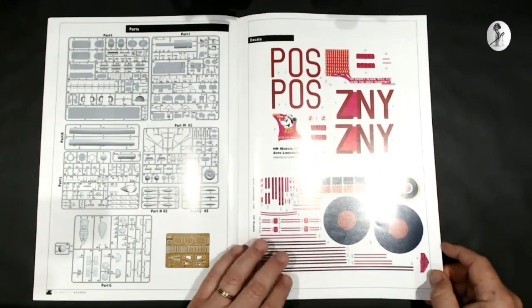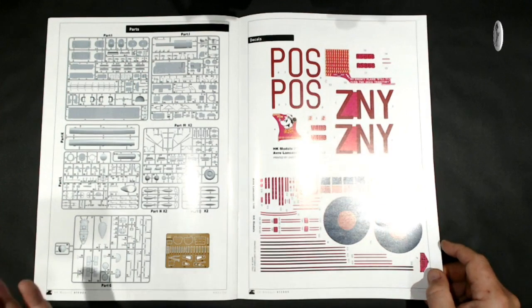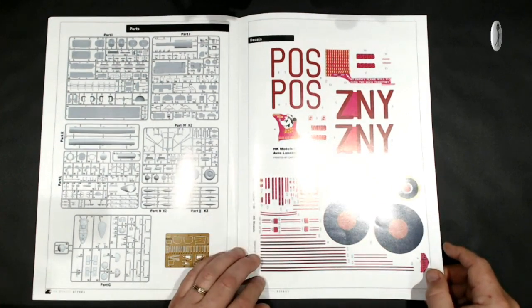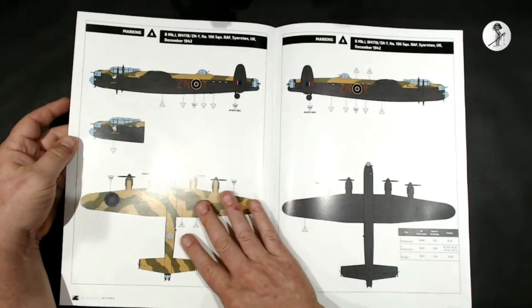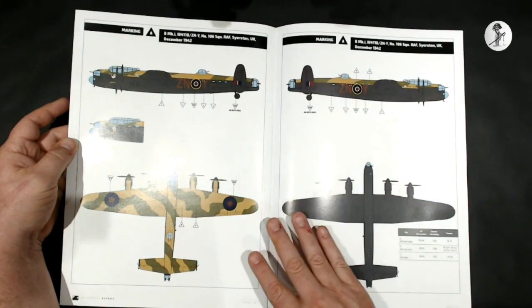Now, obviously, these colours are not correct as to what they are on the actual physical model. And I would assume the reason for that is to make sure that people don't copy it, etc. There you go. So you've got that. And then you've got your call-outs for your different marking sets options you've got.